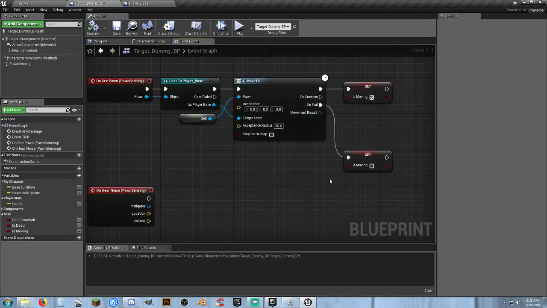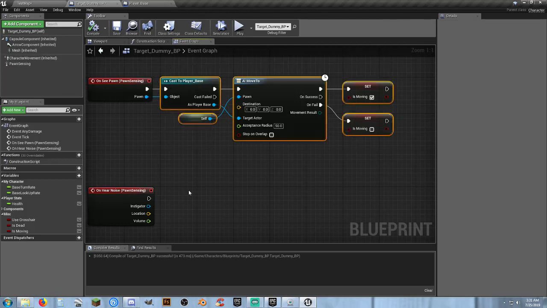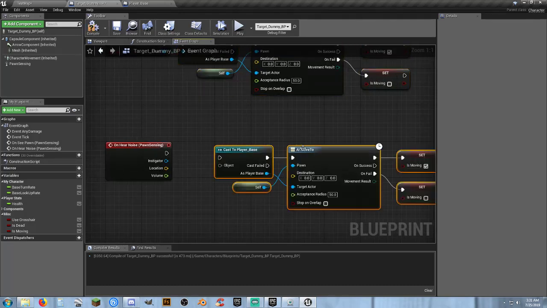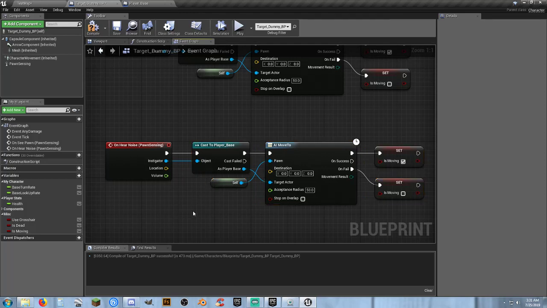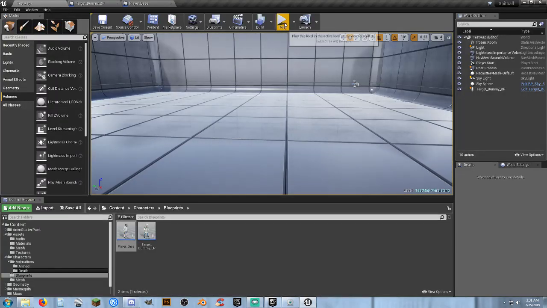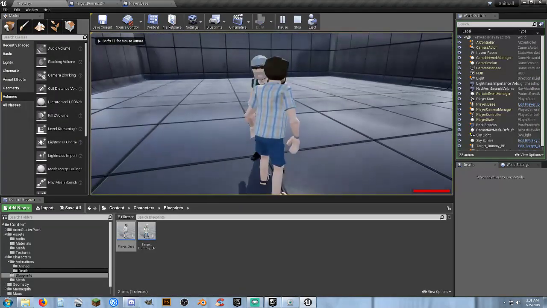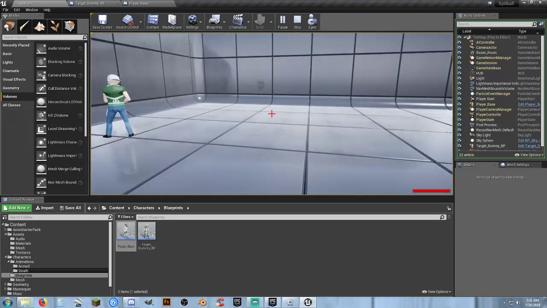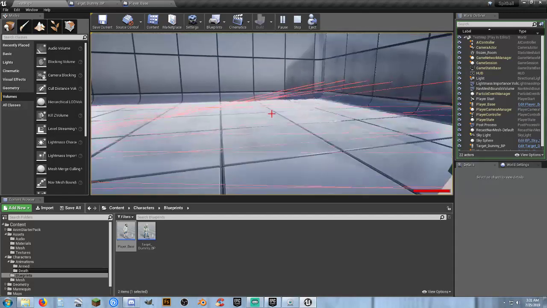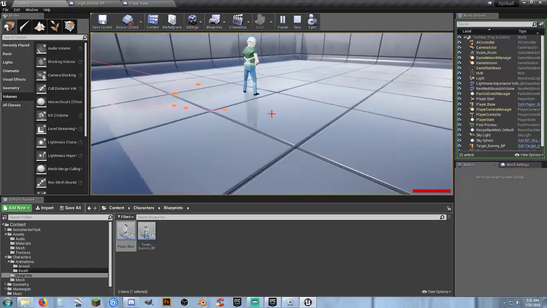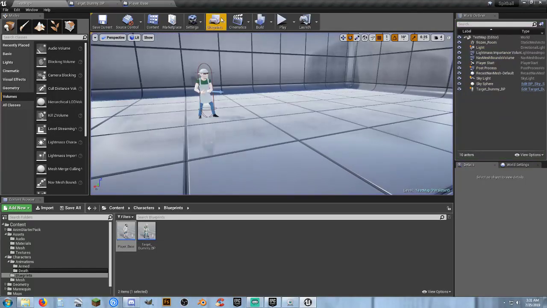On hear noise. What I'm going to do here is move that to there, and I'm going to grab all this, Control C and Control V, and plug that in here, and instigator, and plug that into there, and see if that works. Never done it, never tried, so we'll see if it works. Alright, get to me. Now I'm going to run past you so I can spoof you. Now I'm going to make a noise. He saw me, so. Alright, so he's not hearing me.